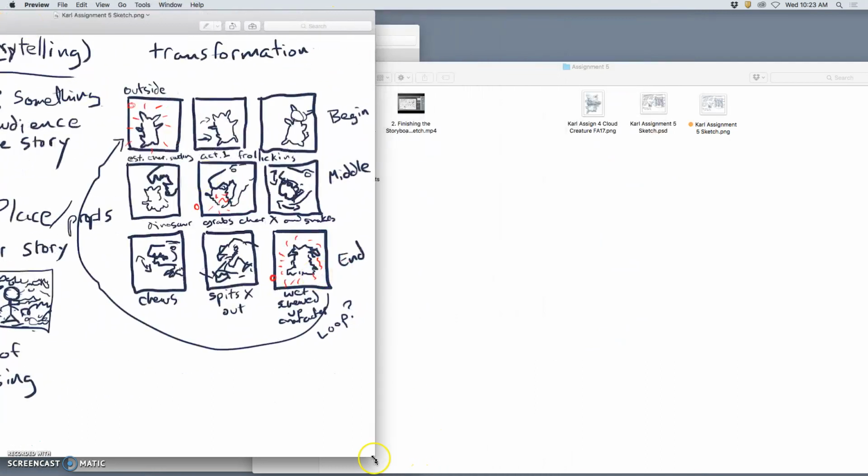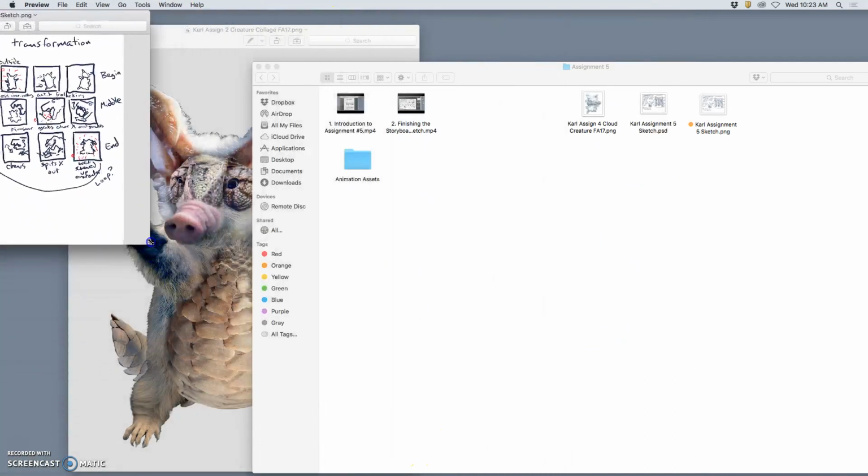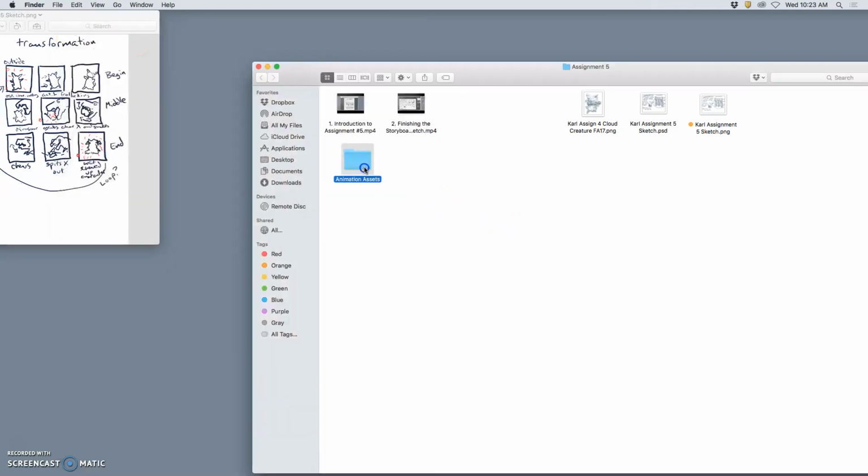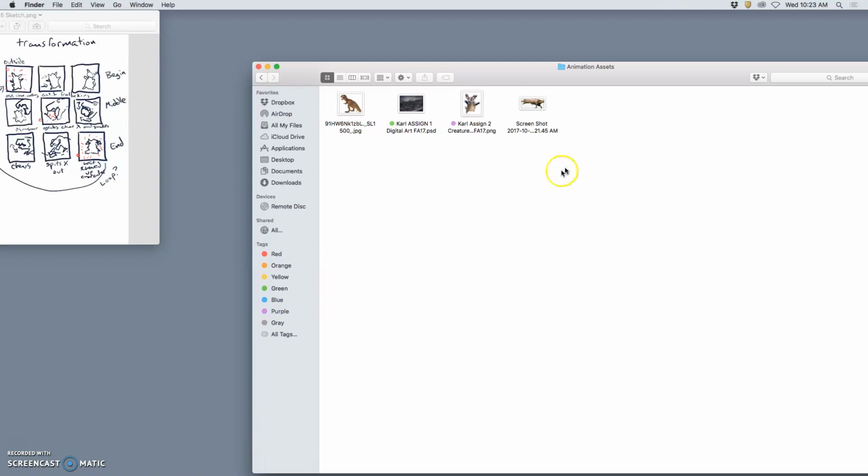So I'm going to follow my storyboard. I'm going to keep it open and kind of small in the corner here. And now I'm going to open up my assets. And first I need to create my background asset. Now a lot of you have panning backgrounds. And so that's something I can build into my storyboard. There's nothing here that says the setting can't change along with the character. And so in animation, you very commonly have character assets, and then you have background plates, like larger sheets for the background. And I have that with my first assignment.